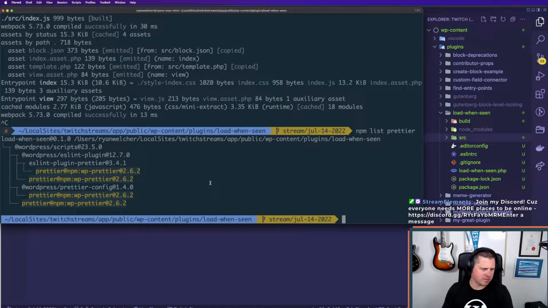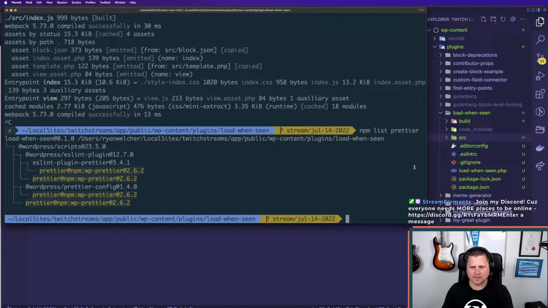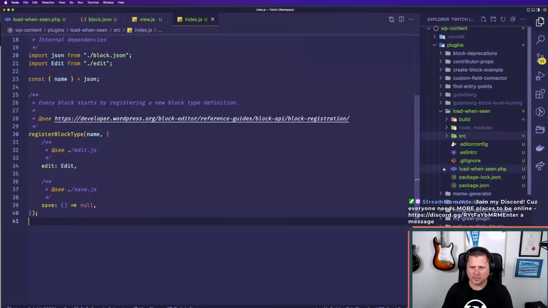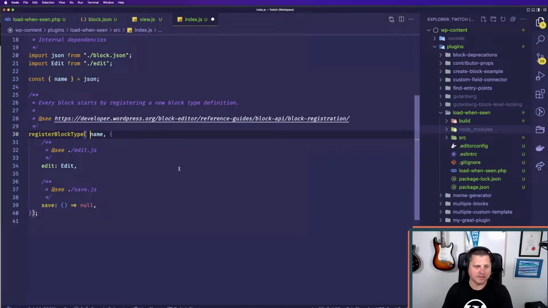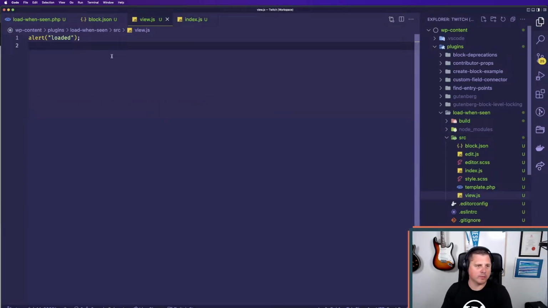That seems to be actually working. That looks great. But what sometimes happens is the prettiers get a little confused, and it loads the actual prettier, even though it's supposed to be aliased. Anyways, long story short, sometimes this happens. You can force it, but I'm not gonna mess with it today. So you're just gonna have to put up with it. Sorry. All right, so we got that in there.